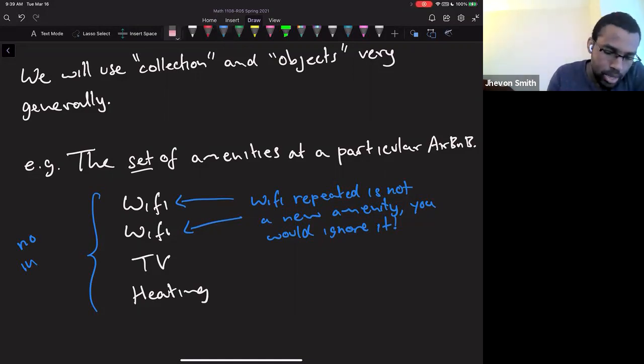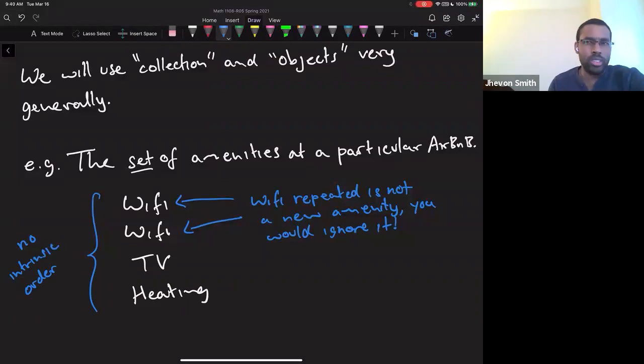There's no intuitive order, or I should probably say intrinsic order, maybe. It's another nicer word, intrinsic order, right? So it's not like there's a first amenity and a second amenity and a third amenity. There's no reason why the amenities need to be ordered.